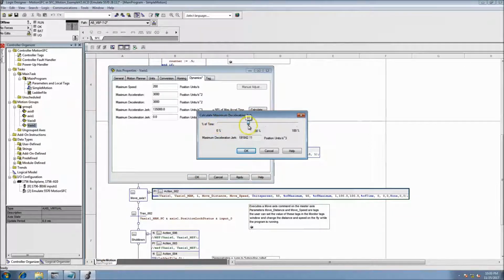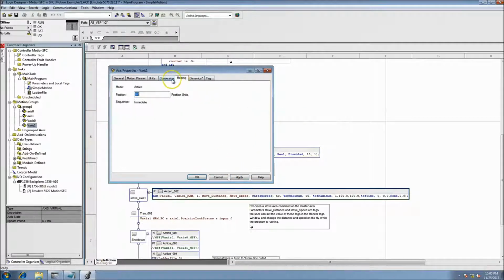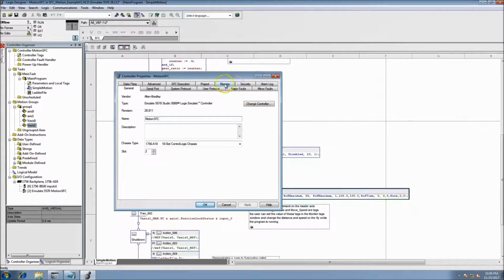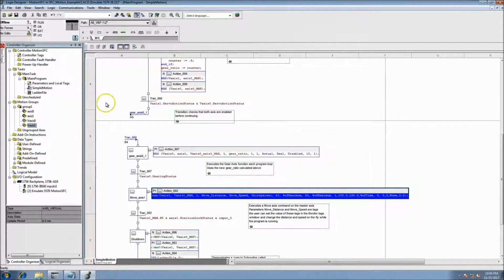And we'll take this one to 50%. Okay, cool. Homing, conversion, yep, good. And we are time synced. I think so. Yep, cool. Alright. Now this should work.